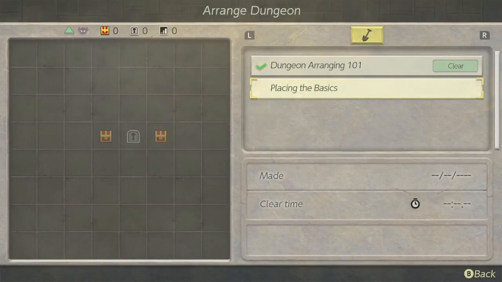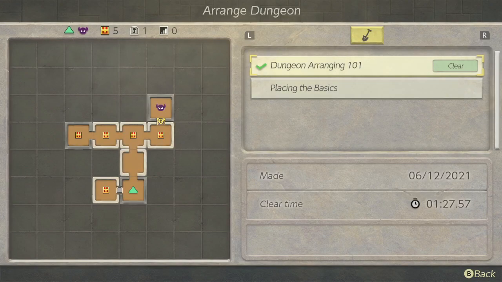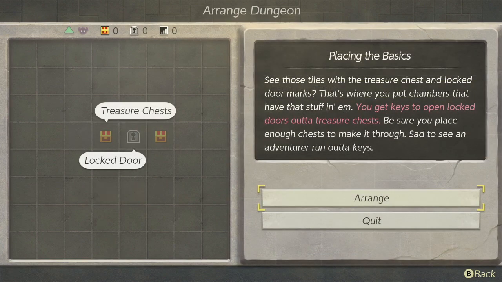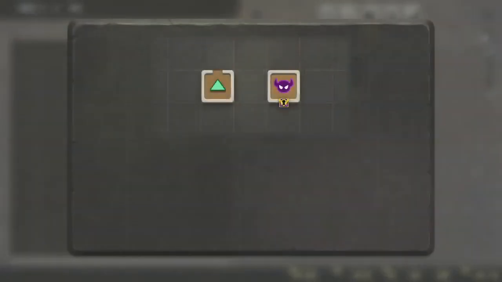Let's do another one. That was kind of interesting. So placing the basics. Oh, and it keeps track of your clear time. Nice. This is an alright little feature. I kind of dig it. Alright, so I guess I have to put a treasure box on a treasure square. And I need at least one key here.